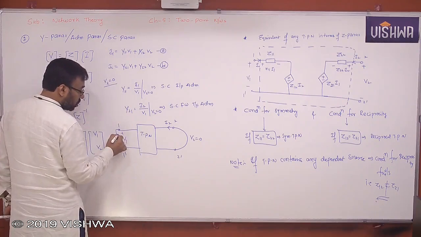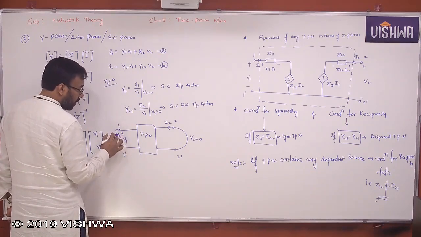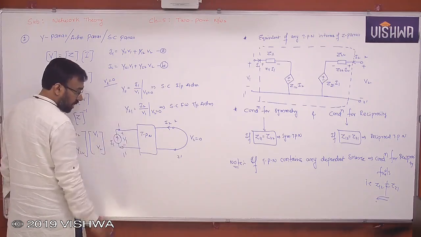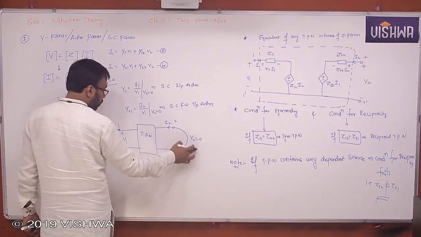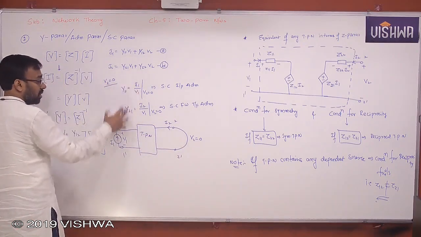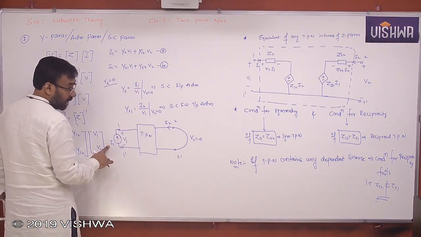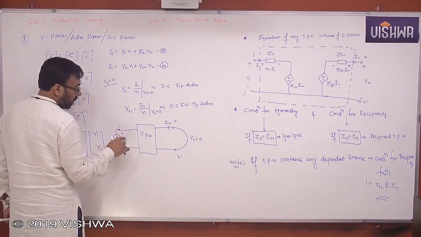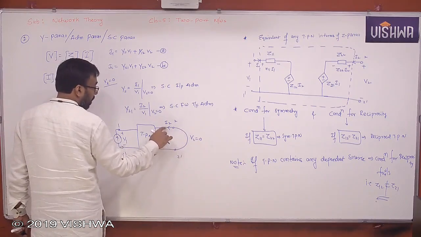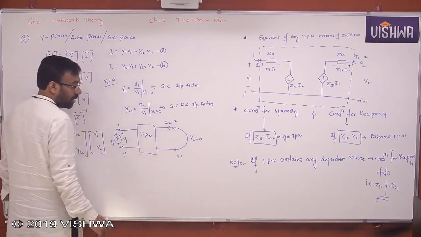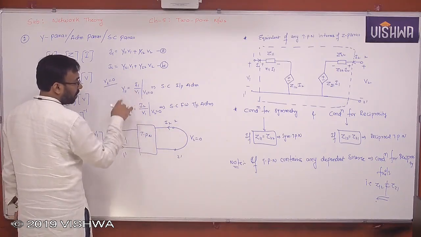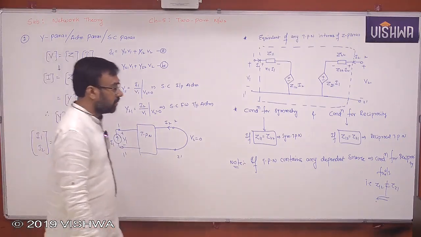So if I connect current source I1, and the voltage V1 across 1, 1 dash, across 2, 2 dash, V2 is 0, but I2 is there. Then I can measure: the ammeter value, the current source value I know. I connect one voltmeter to understand what is V1. I know V2 is 0. I connect an ammeter here to know the I2 value. Once these values are there, if I substitute here, I'll get Y11 and Y21. Do all of you understand? Okay.